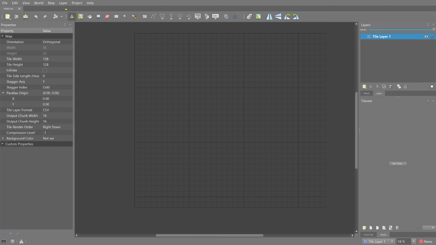The next important element are these elements here all the way at the top, specifically this row here. These are essentially our brushes. The one we have selected right now, this one here, is called a stamp brush. That's like the default brush. But we also have a fill brush, this one here, and we have an eraser, and well, that one erases stuff. And those you would use to place tiles on the map, like you would use a brush to paint colors on a canvas.